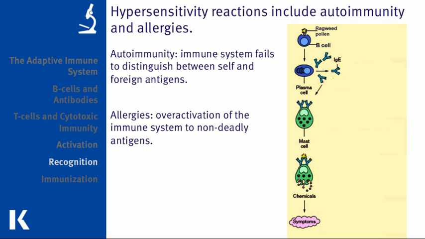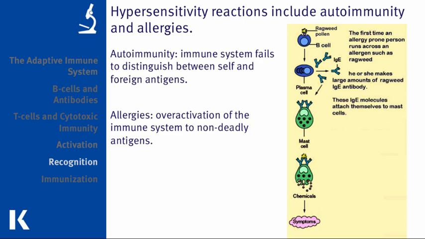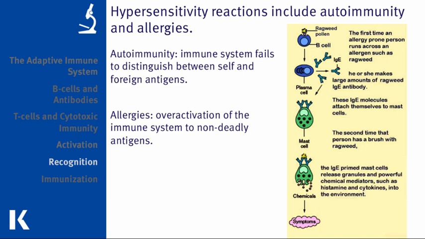This is probably going to seem like a lot of words that you're supposed to read and keep up with, but don't get stressed out about it, because it's actually the exact same process we just reviewed, but with harmless allergens instead of pathogens. The immune system's process for dealing with allergens is exactly like its process for dealing with actual pathogens. This starts with B cells recognizing the allergen protein, and plasma cells releasing antibodies. The antibodies activate mast cells, which specialize in allergic reactions, to get them ready for the next time they encounter allergy proteins so they can recognize them. When that happens again, mast cells release histamine and cytokines, which then make you feel sick.